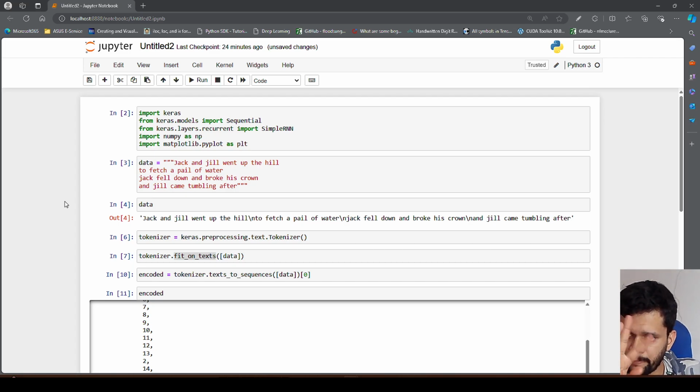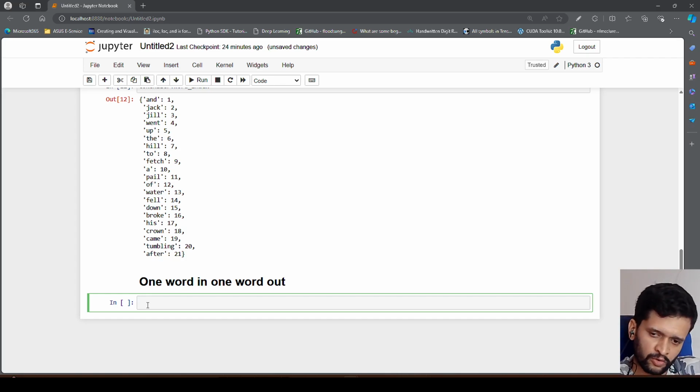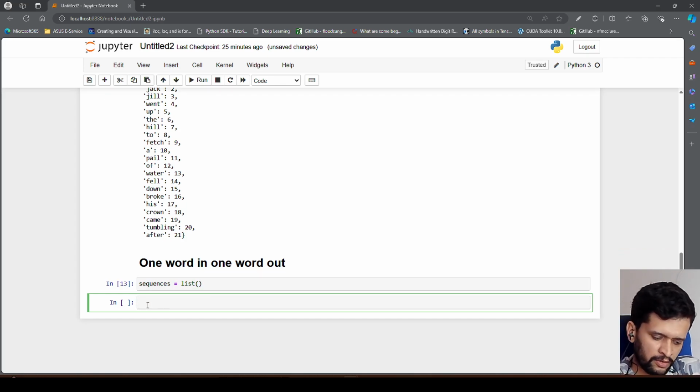So I have to prepare a pair of words, input word, output word. I will call it a sequence. Let's prepare that first. I will create a variable called sequences, and it will be a list. Then, for i in range of 1 to length of encoded.